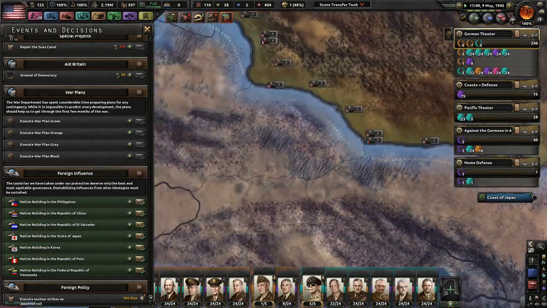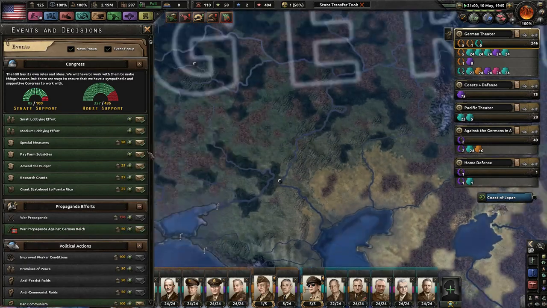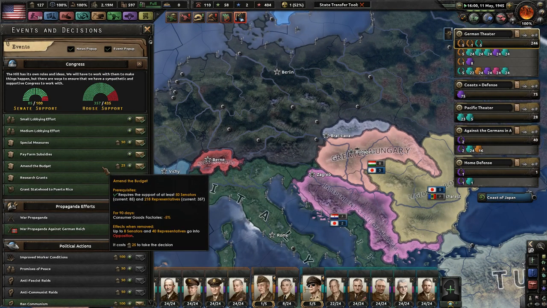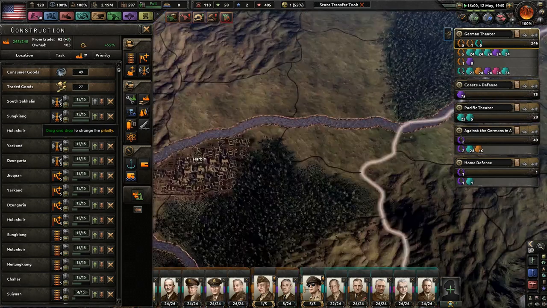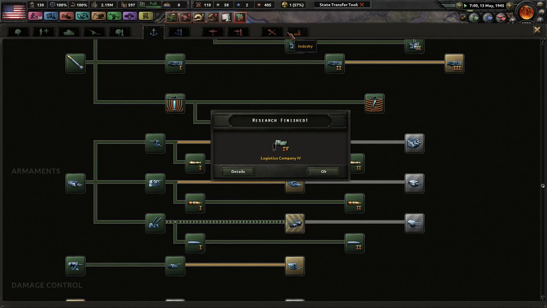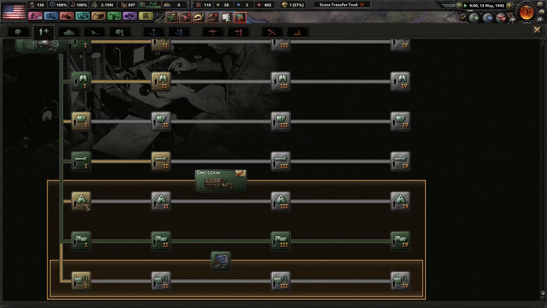Nation building. How much political power? 1.6 political power a day. Amend the budget. That actually wouldn't be too bad, because I need to produce a lot of things right now. Because I'm making all sorts of upgrades here. A lot of infrastructure upgrades, since we're going to put a lot of divisions here. Ooh, better logistic companies. Nice. Let's get some better... That's good.